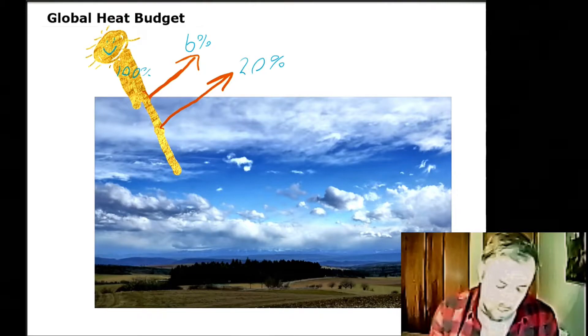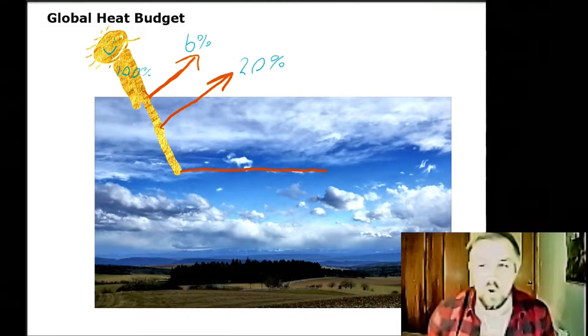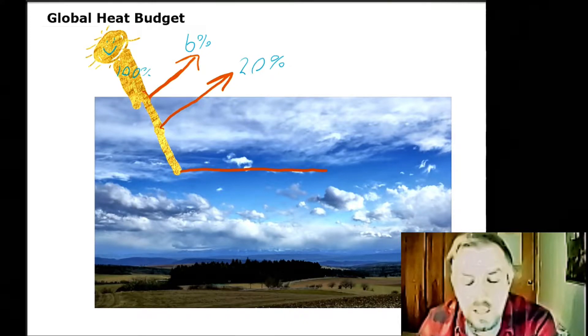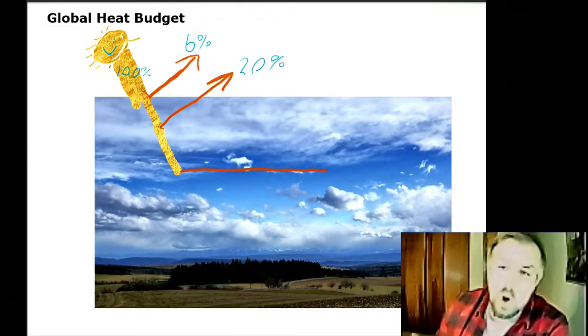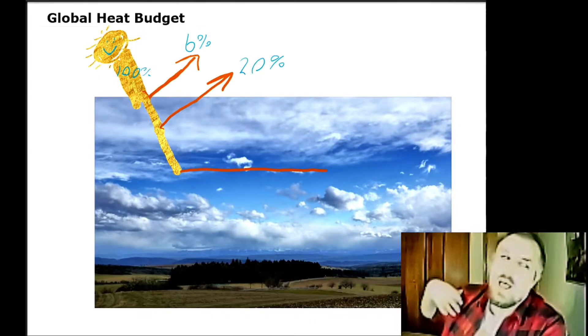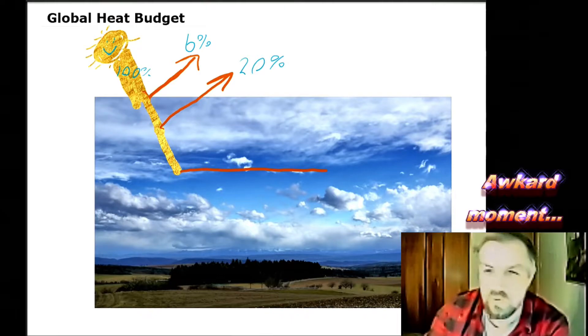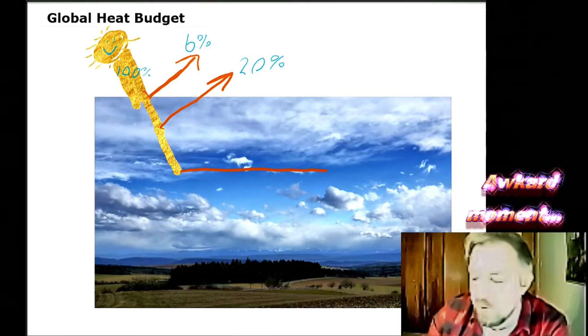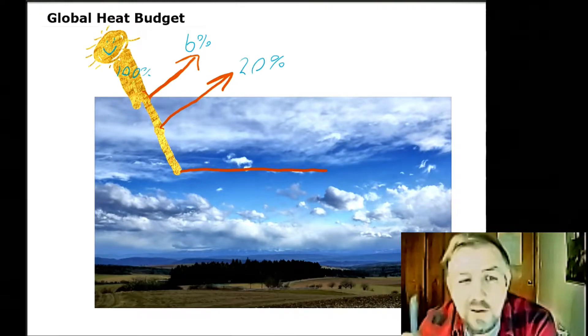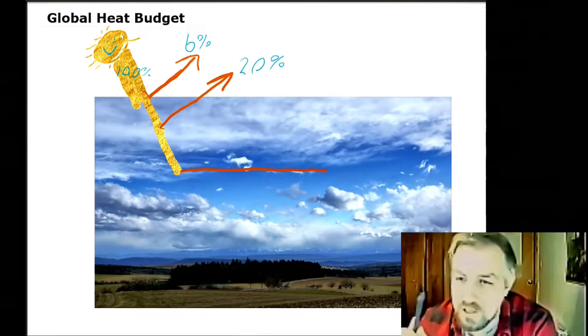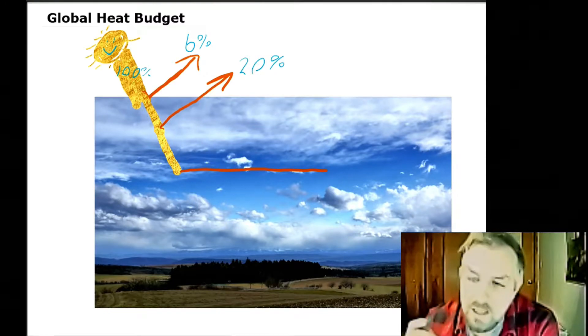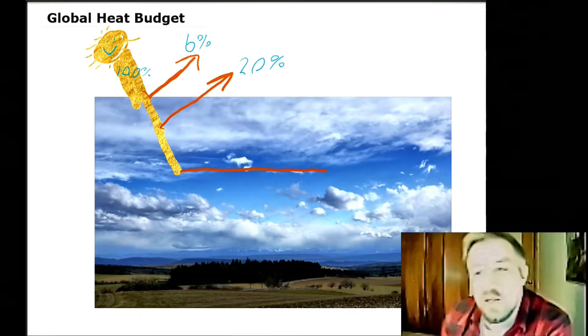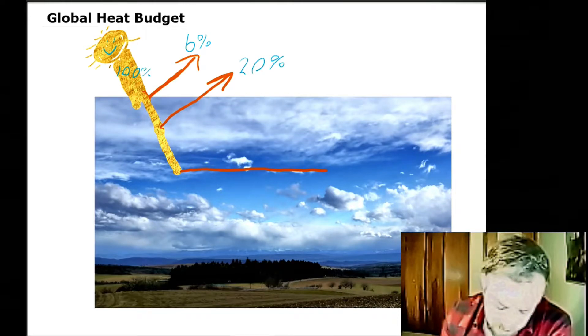We're not just saying that things are reflected - there is a lot of things in our atmosphere that are going to do some absorption. A lot of the particles in our atmosphere are going to absorb the heat and light that comes in. We're talking things like water vapour, carbon dioxide, greenhouse gases - all these things that cause climate change and global warming. They absorb heat, and these things are absorbing around about 16%.